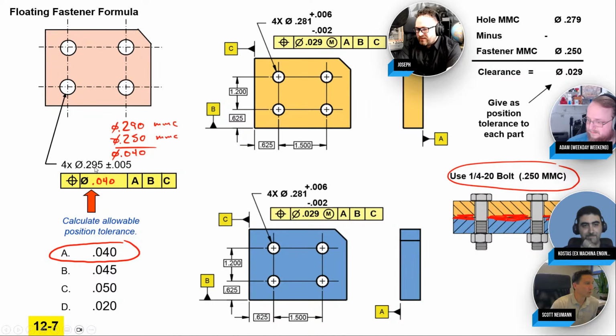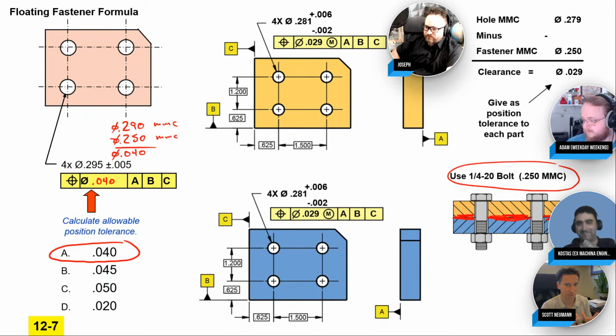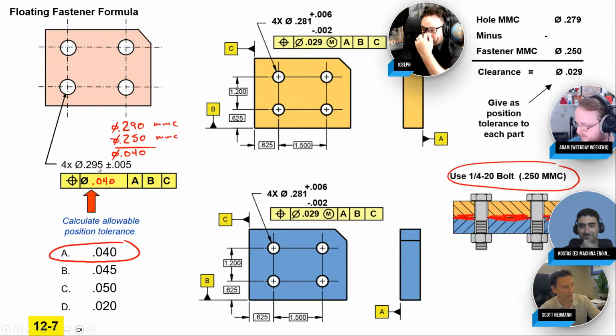And one trick I tell design people is you don't care about nominal. If you're a design engineer, you don't care about nominal. You care about worst case, smallest hole. Exactly. Smallest hole, biggest pin. Machinists usually care about nominal. That's what they aim for. I'd recommend to aim for the middle, 295. But if you're a design engineer, you got to look at your worst case.